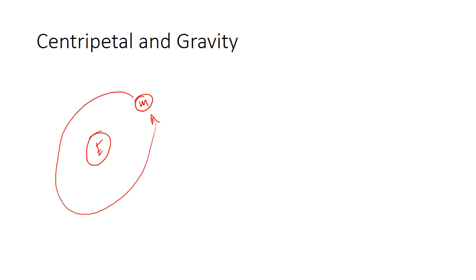Now, maybe let's talk. Here's Earth. Here's the moon. The moon goes like this around the Earth. Ta-da! Now, maybe you can see something here. This is a circle. It's not really a circle, but it's close to a circle. So close that we are going to pretend that it really is a circle.